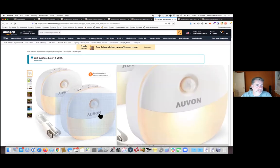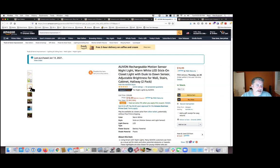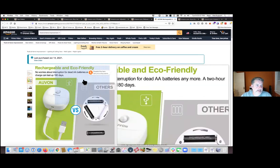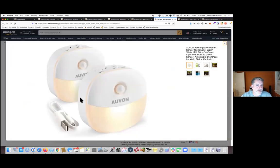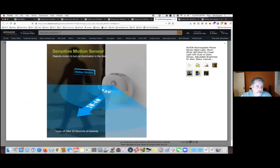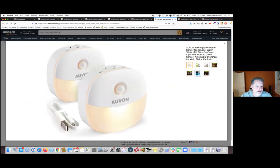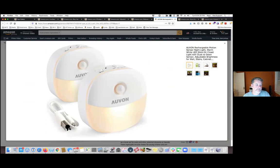I found these Avon lights. They're rechargeable, and they come with a little puck that you just stick on the wall, and it's magnetic. So this light sticks on the wall. It's supposed to last 180 days if you have it on the low setting. To recharge it, you simply pull it off the wall, which comes off nice and easy, and you plug it in with the cord that they send you into a USB charger.